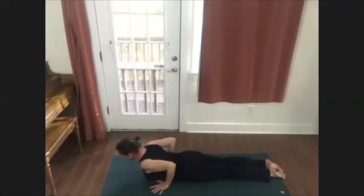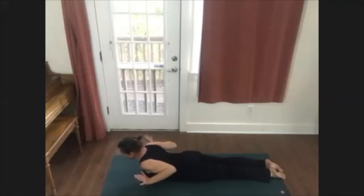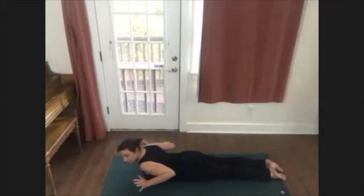Stay here for a few rounds of breath. Lengthening your tailbone towards the heels. Tummy is drawing in a little bit. Heads of the shoulders moving back. You could even lift your hands off the mat. That's how much you're just using the back muscles. So we're strengthening those muscles that tend to get weak as we hunch over our phones or computers. May not be pleasant, but it's helpful. You want those upper back muscles. One more round of breath.